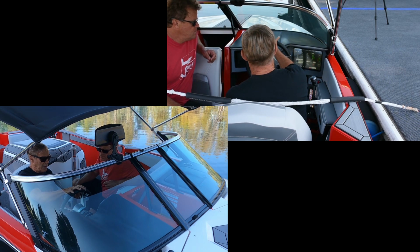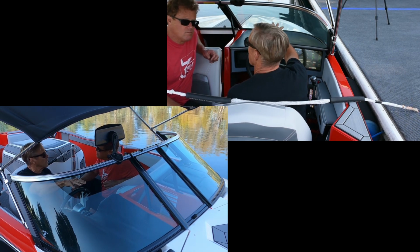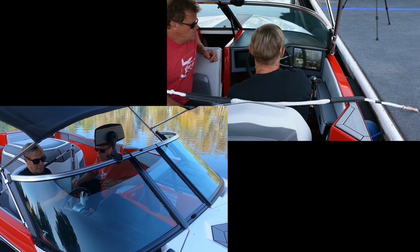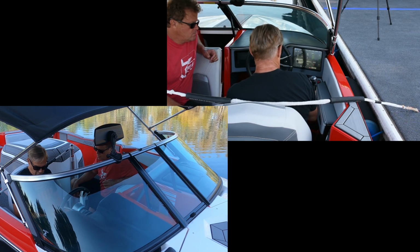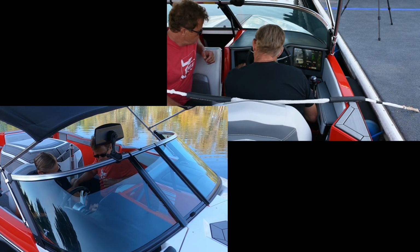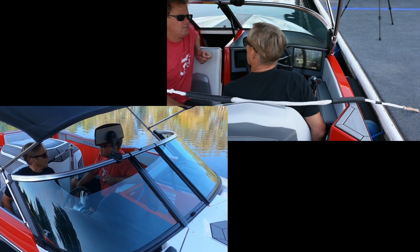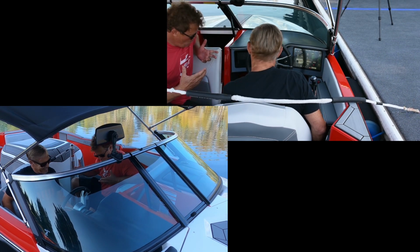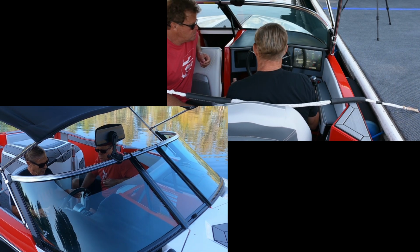We also changed the whole alignment of the driver's seat and the steering wheel and your alignment through the dash to look out through the window. It's helped to balance the boat. We've added additional storage here, down below, cup holders in the back because people were saying, hey, we need somewhere at least to keep my water. Need my water bottle, exactly right. Anyway, it's been a whole revamped area.